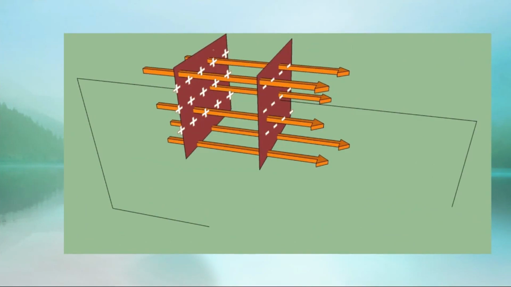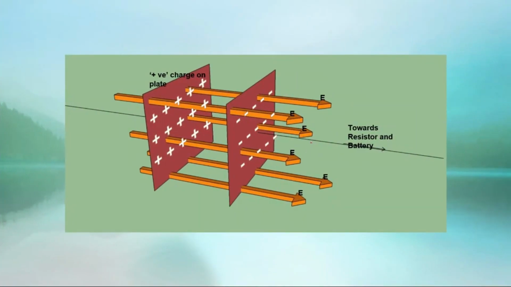Say this is a view of the capacitor. Here we are showing virtual electric field lines. These lines, these arrows, we are representing as electric field intensity. All of them are electric field intensity lines traveling from positive to negative. We don't see direct arrows; we are just representing that electric field intensity lines are traveling from positive to negative terminal. Then it will continue to the next part of the circuit. It may be a resistor or battery.